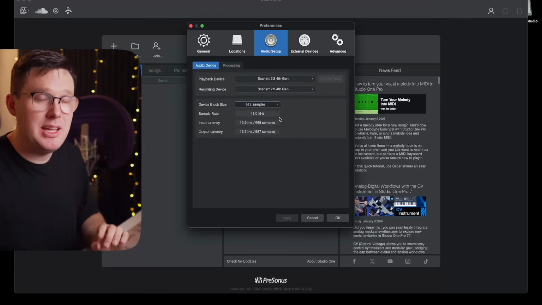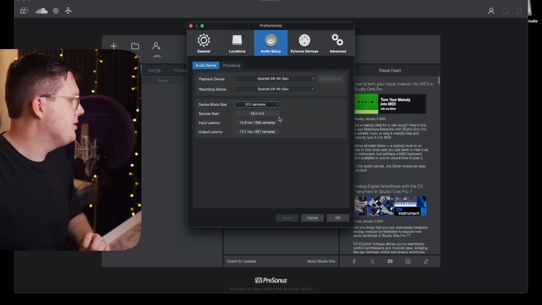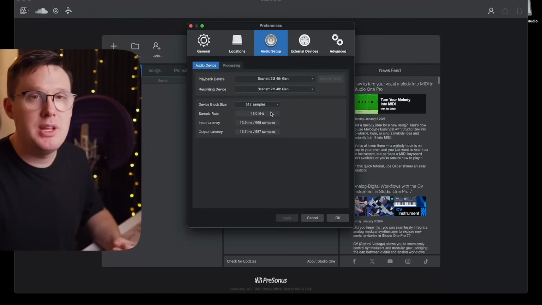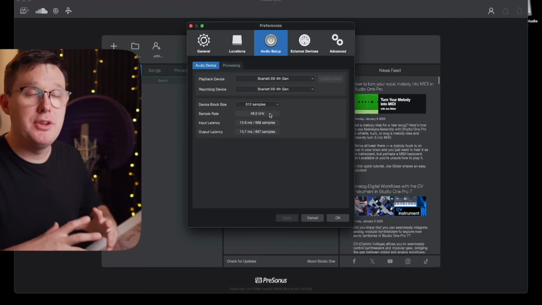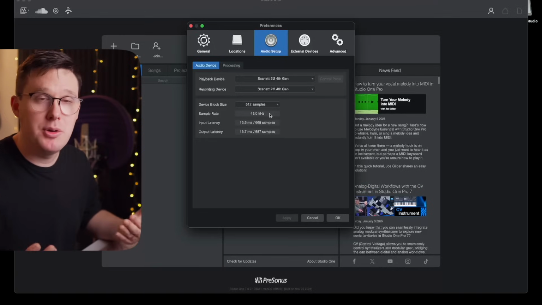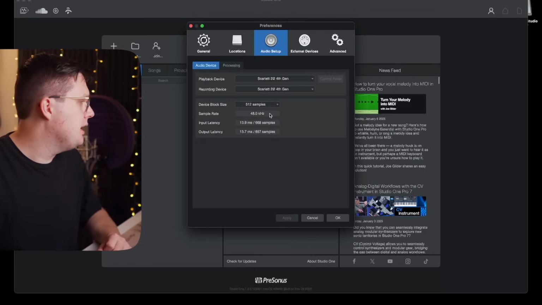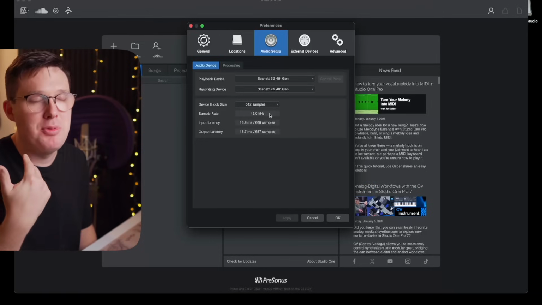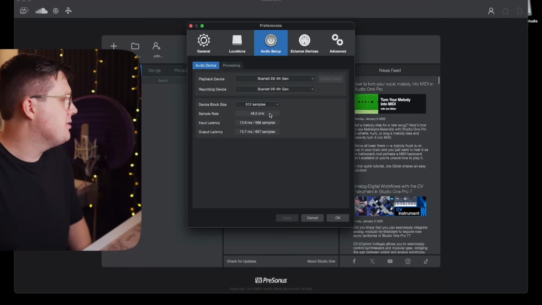Now, how extreme that delay is will come down to your block size, your sample rate, and the power of your computer to spit it back out. But for the most part, you should be okay with 512 samples. And then I'm personally recommending that you stick to 48 kilohertz when it comes to recording music. If you change the sample rate, your project file sizes will get much larger. You can go up to 96K if you want to, but that will be roughly twice the size of 48 kilohertz. So just stick with 48K. It's debatable the perceptible difference between 48K and 96K. It's totally up to you. If you want to go 96K, you certainly can.